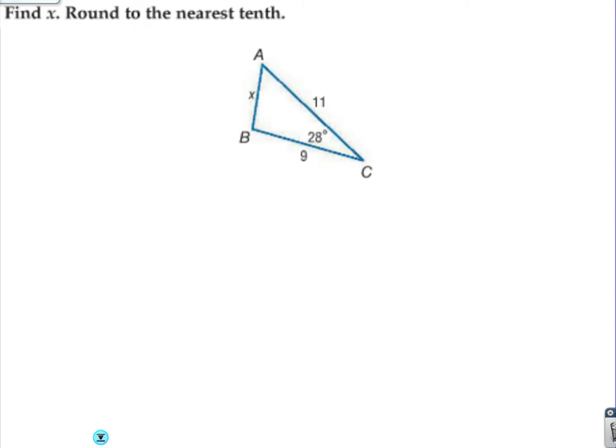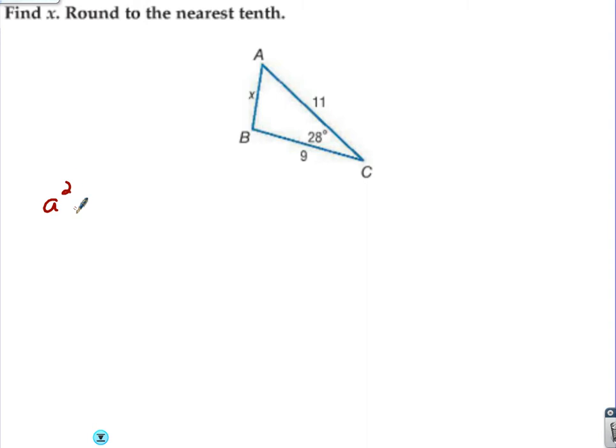The way that the book explains it's with a side angle side type scenario. If you have a side angle side scenario, do you see side angle side here? If you have a side angle side scenario and you're looking for the opposite side, you're going to have to use law of cosines. You could try to use law of sines. The sine of 28 over x equals, you don't have any other angles. You can't finish it. So that's where we use the law of cosines. And you have 3 options to choose from.